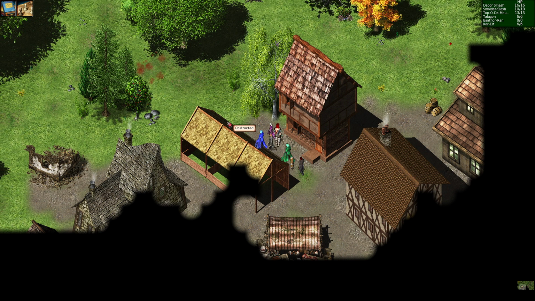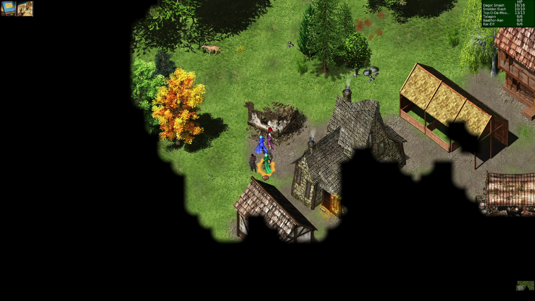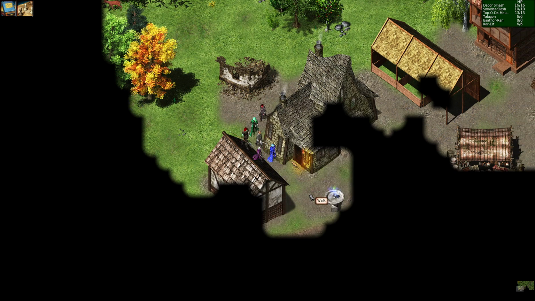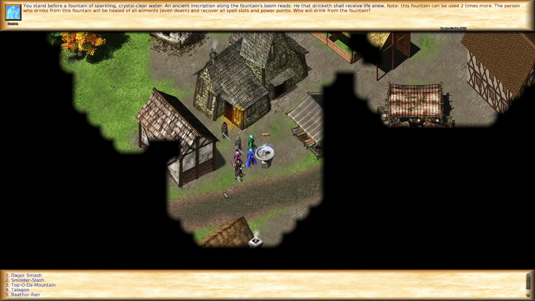This character has nothing to say. Can't pet the dog, it seems. Whoa, whoa. Hello, kitty. I know, kitty. A fountain. You stand before the fountain, sparkling, crystal clear water. An ancient inscription along the base reads, "He that drinketh shall receive life anew."